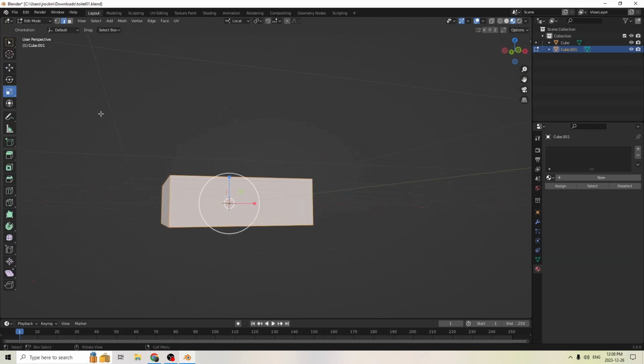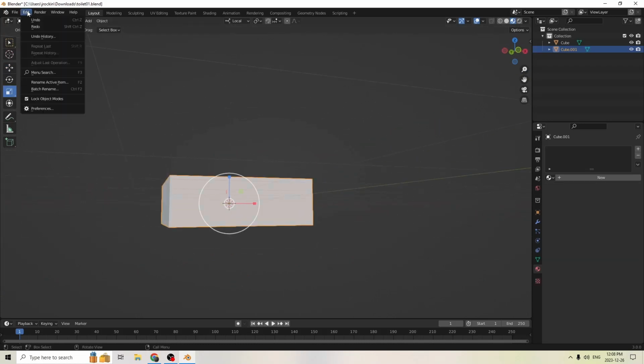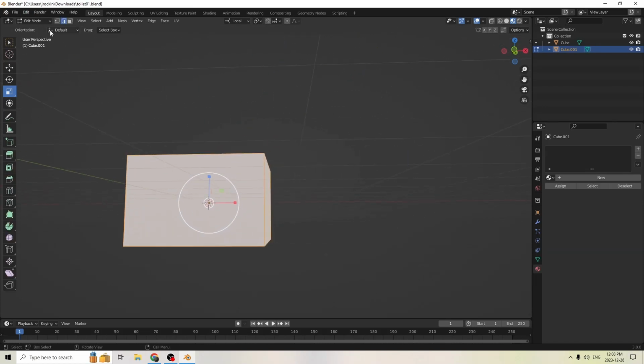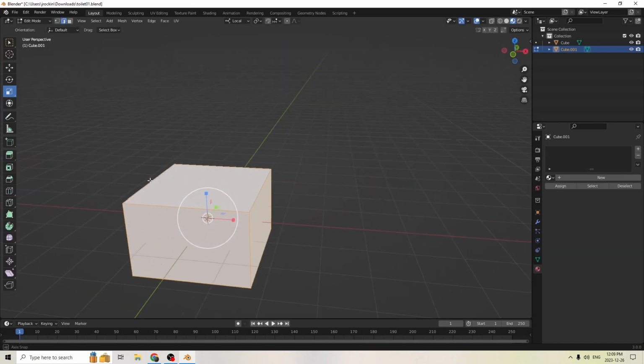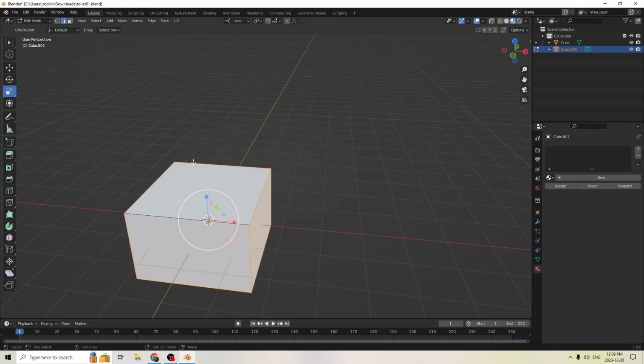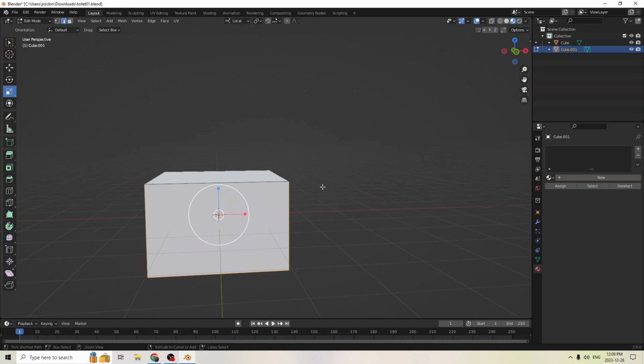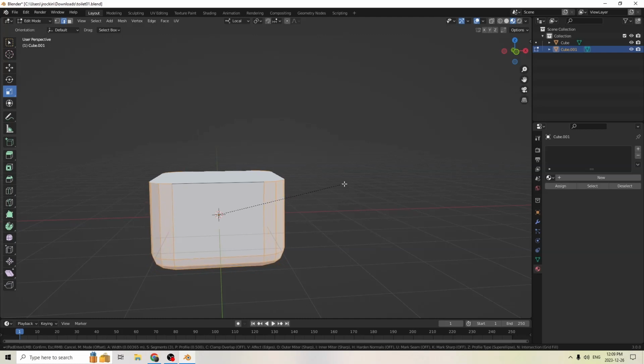Let's actually go back on that block to about there, and we're going to hit Tab. We're going to go on lines here, and we're going to start clicking off these top edges. When all 4 edges on the top are clicked off, we're going to hit Control B, and roll our mouse wheel in a few times to give us a better edge.